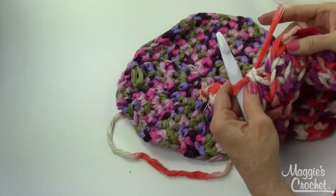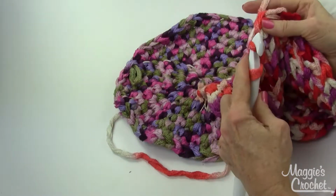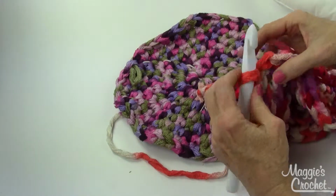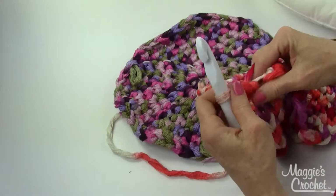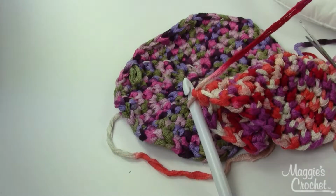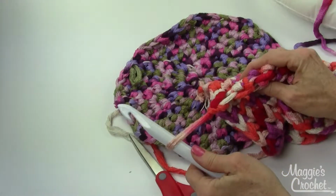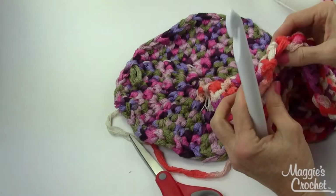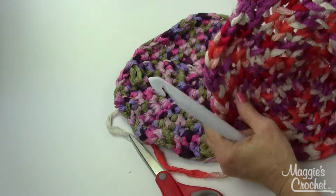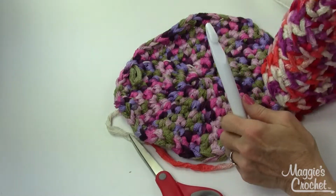So I'm going to finish off this one, and to finish off, all I do is slip stitch in the next stitch like this, and then make a chain like this, and then pull on the back side of the chain, and then just cut about 6 inches out like that, and then take that loop and just pull it all the way out, and that locks that. So I'm not going to worry about the ends on this, because I'm going to make sure that they're crocheted on into the inside of this pillow.